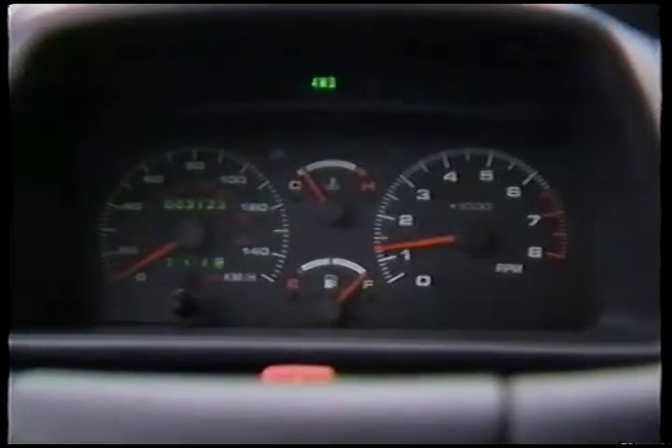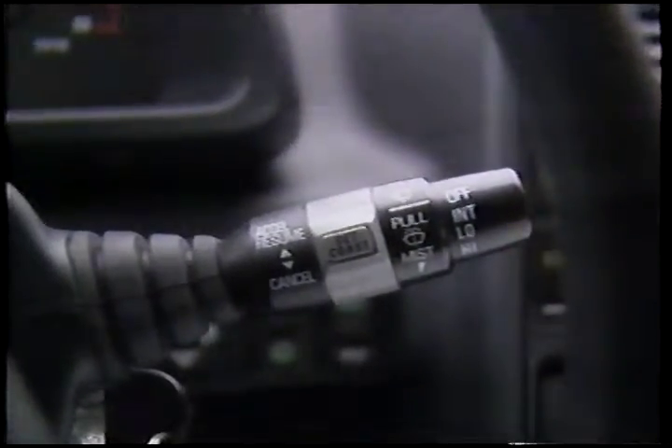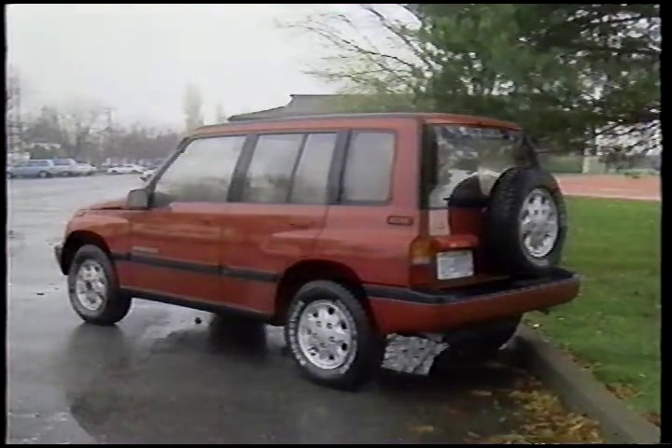Instrumentation is well-organised, and switches and controls work well. I like the smooth-acting wiper and turn signal stalks, which have neat little rubber gaiters like gear levers. Suzuki wins praise from us for its Sidekick central locking system. All doors and the hatch can be unlocked with one turn of the key in either the front door or the hatch itself — a simple but ideal system that has proved beyond the capability of most domestic and many overseas manufacturers.